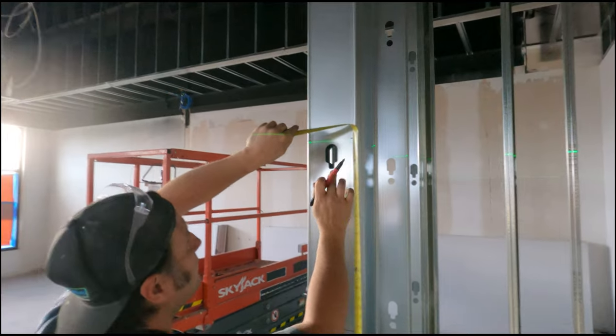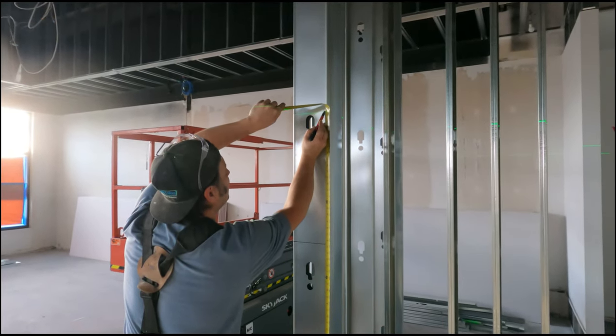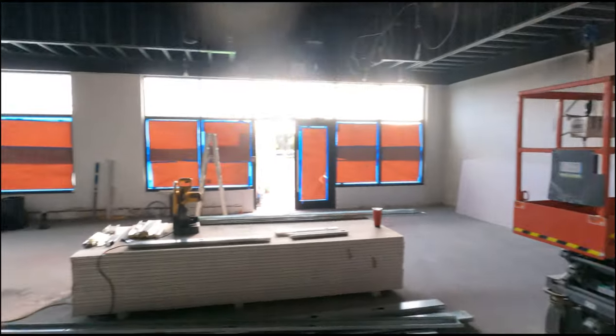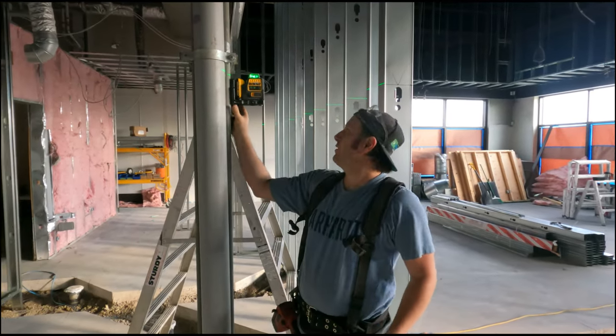So, these fat markers. Alright, 74 5/8 is here. I'm going to raise this up a bit. Yeah, baby. And that'll be our mark.